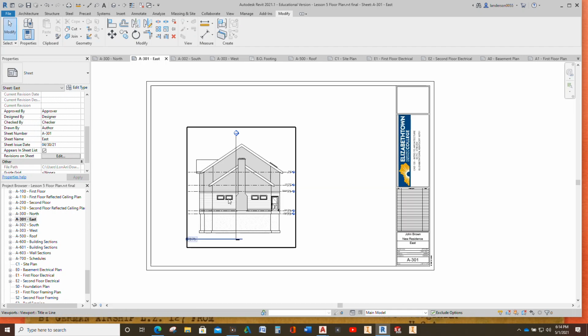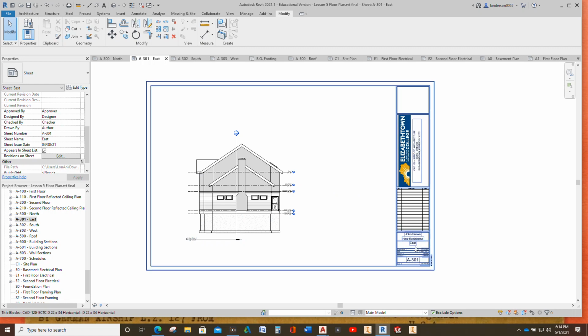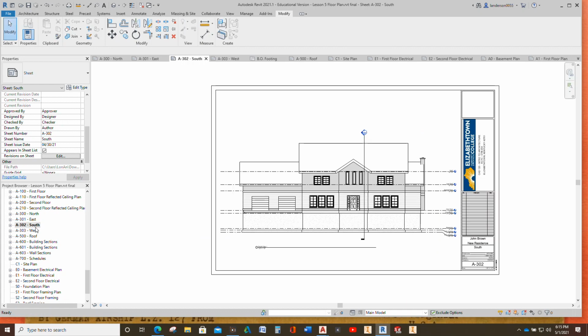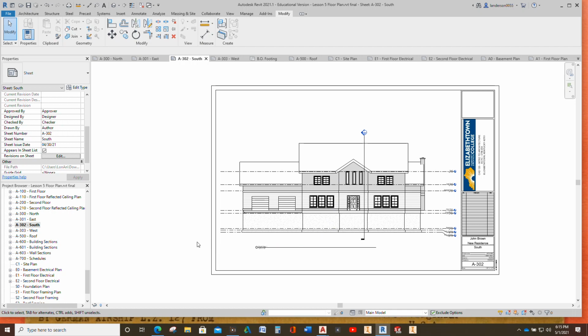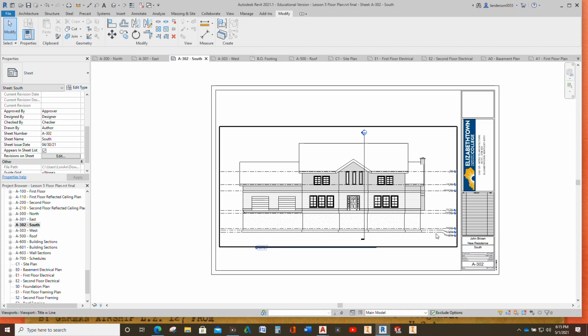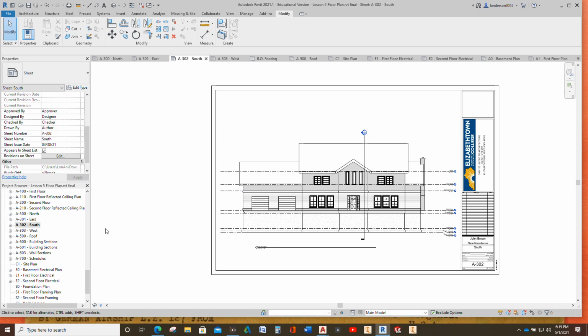I think both of your end views, your east and west, will fit on one sheet, and you can call them east and west views. And your north and south should both fit on one, okay? And in this case, you do want your elevation tags to be seen. So let me know if you have any questions.